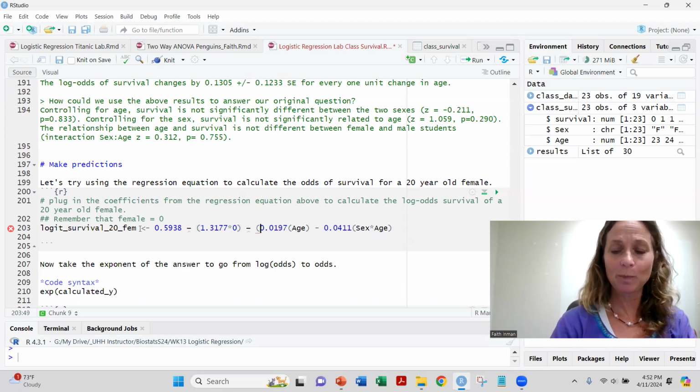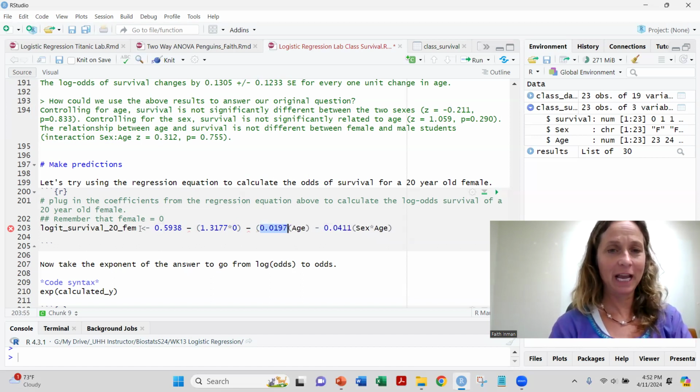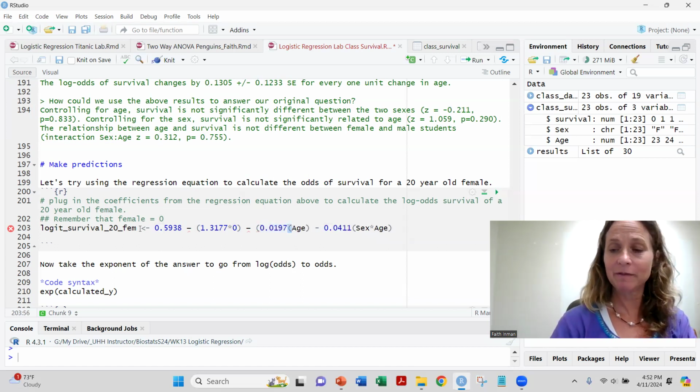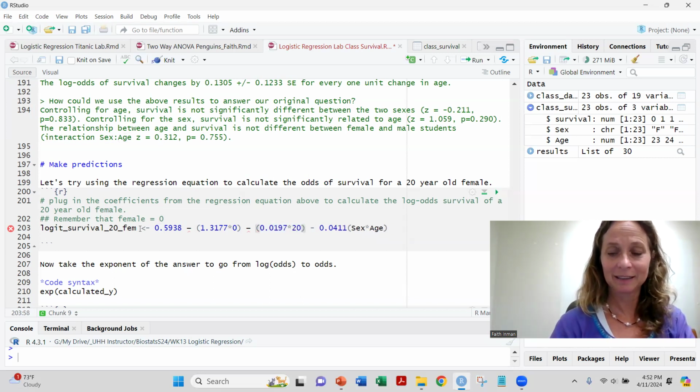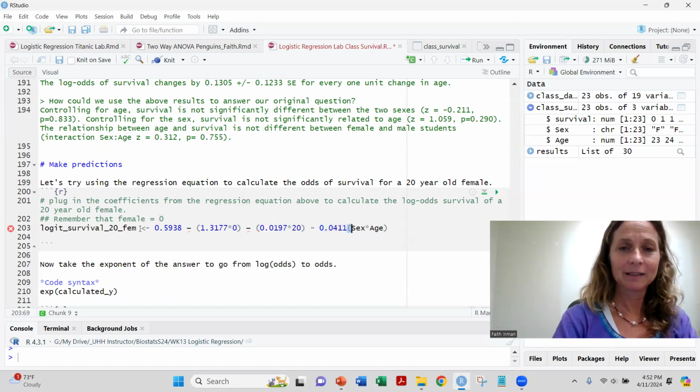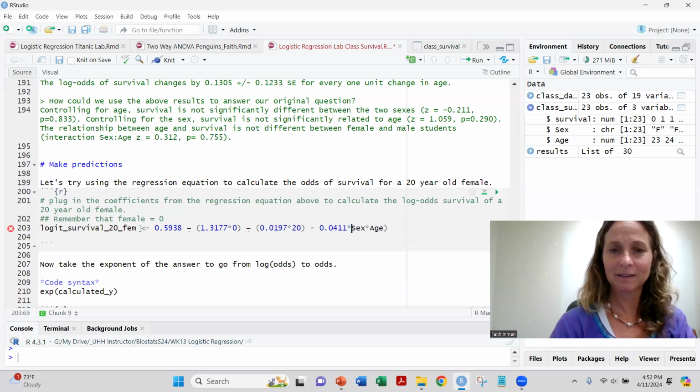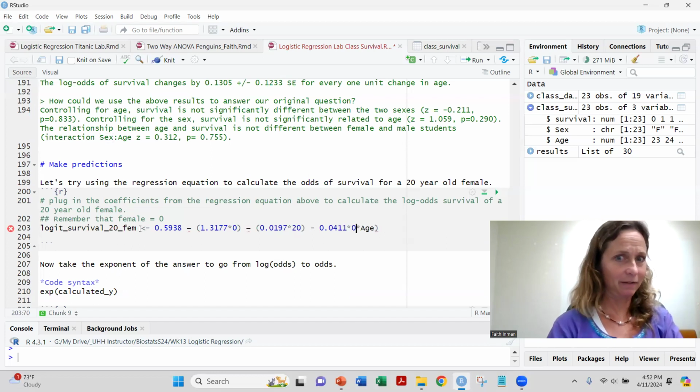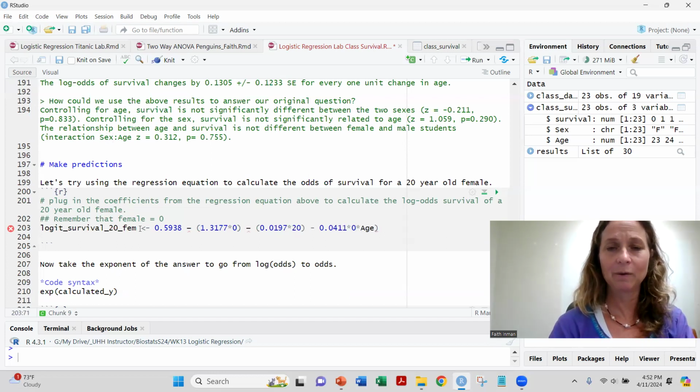Minus the slope of the regression on age times the value for age, in this case, 20, minus the slope of the interaction term times the value for sex, which is 0, which is going to make everything here 0, and the value of 20 for age, put that all in parentheses.